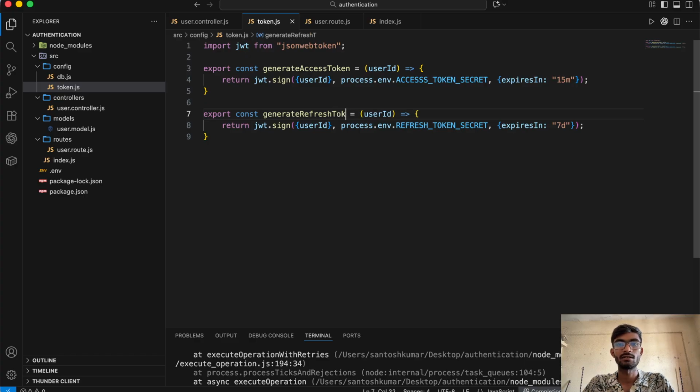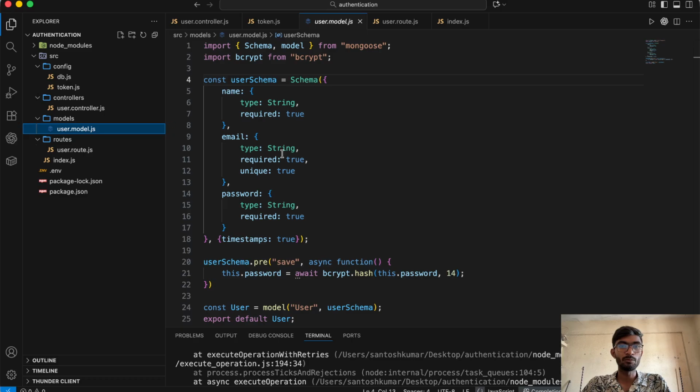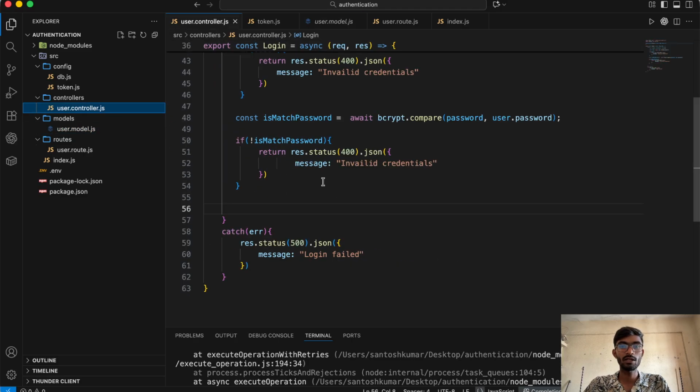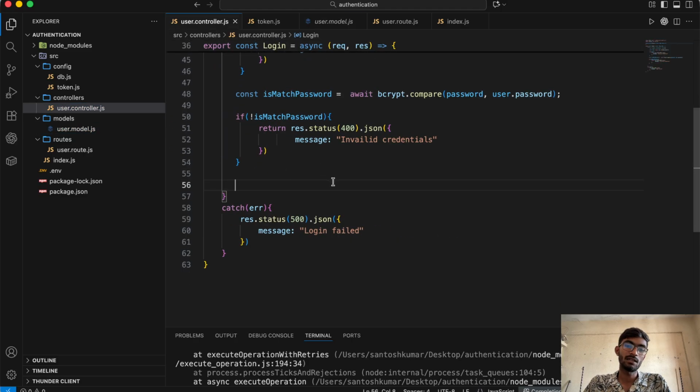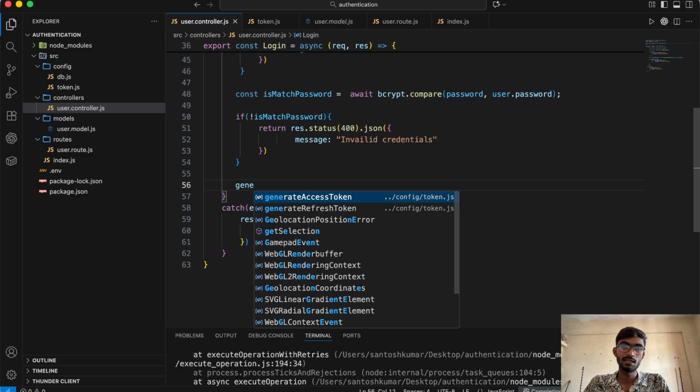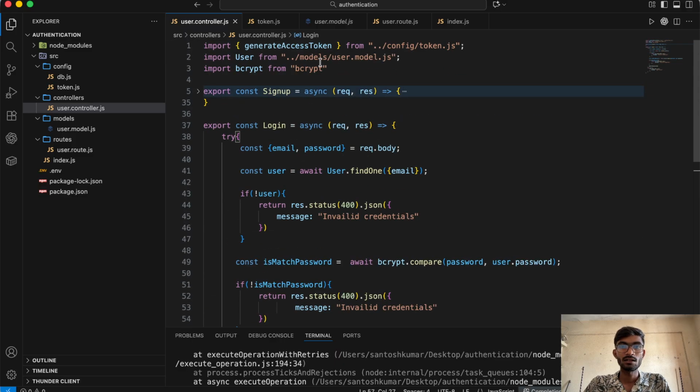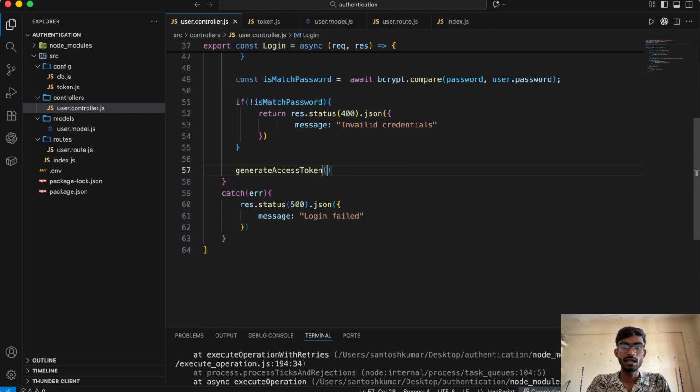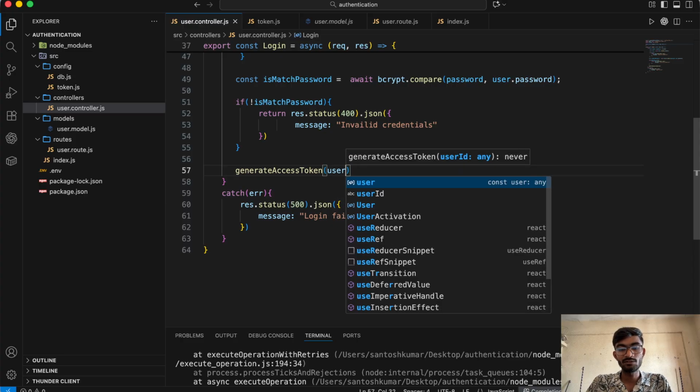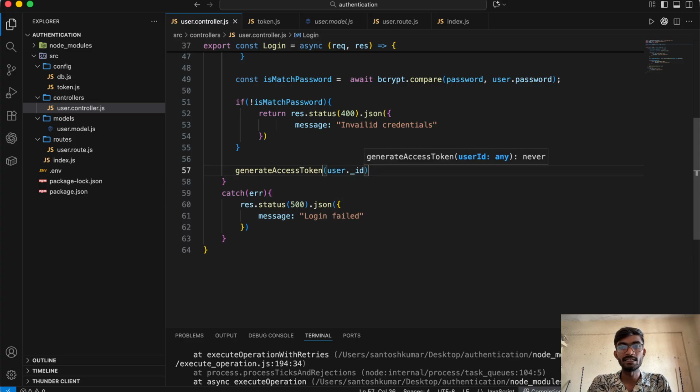Refresh token. Okay. So import here in the controller, putting generateAccessToken from the token config, token.js. And here I pass the user ID.